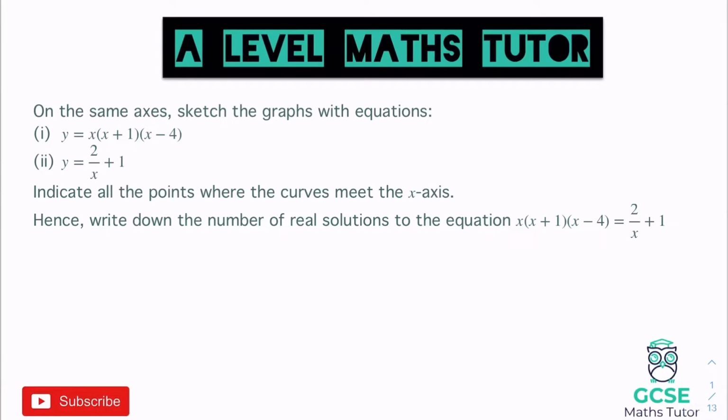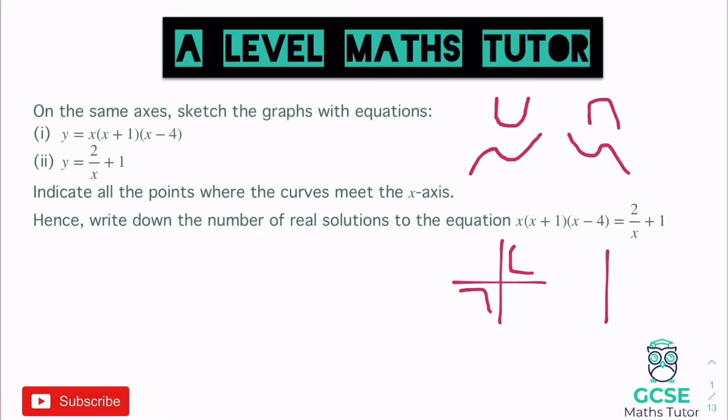At each of these points, and I'm going to draw these to the side, we could have a positive quadratic which makes a U shape, or a negative quadratic which makes that N shape. We can have a positive cubic which makes this sort of shape, or a negative cubic where we have a negative x cubed. And then we can have our reciprocal graphs as well, which depending on how we draw our axes, we can have our positive reciprocal which looks a little bit like that, or our negative reciprocal which looks just the other way around.